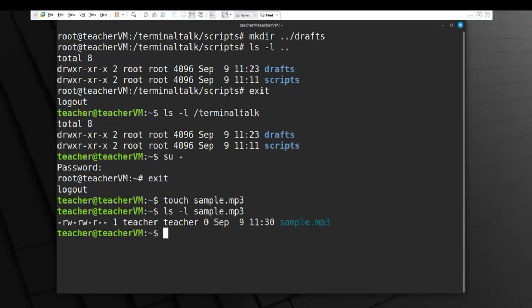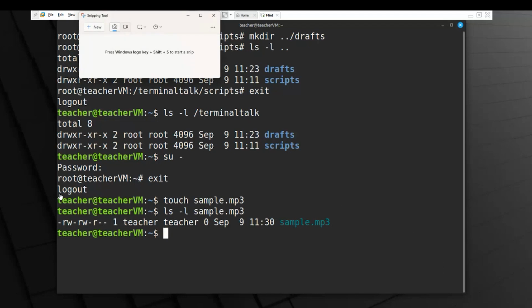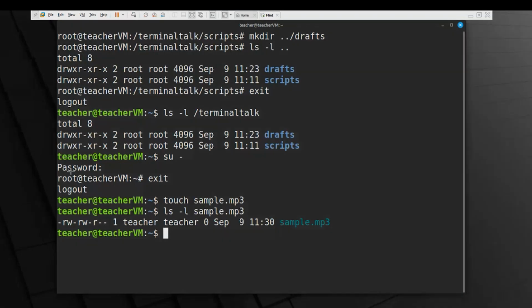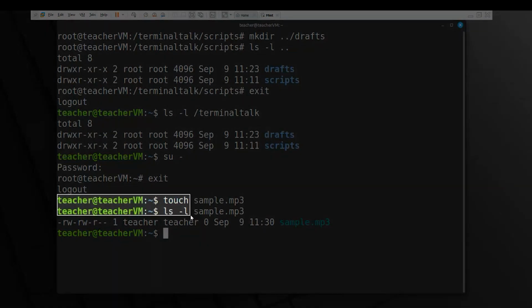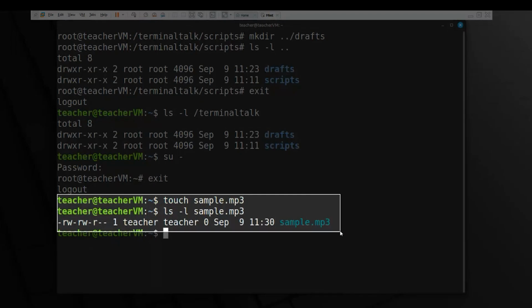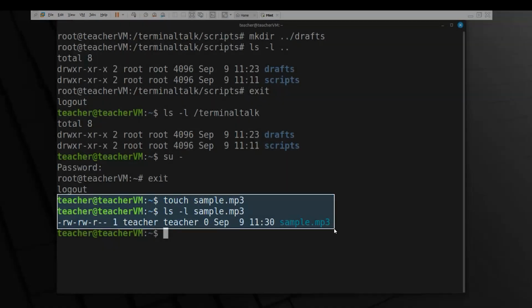sample.mp3. Again, if you created a file or directory for your report, you have to actually show me that it exists, that it's actually there. So this is what you need to provide me as a screenshot. The one where you create the directory and the one that shows me that this directory exists, and here are the permissions and all the information about that new file.